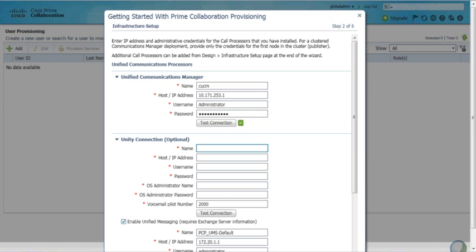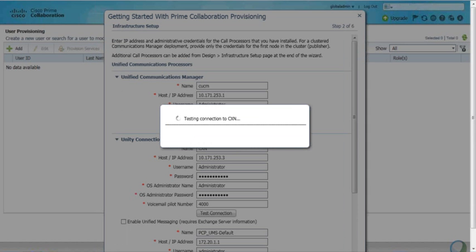All right, that's happy. I actually created a user without a mailbox. Interesting. That doesn't want the OS, but it does for Unity. My pilot number is 4000. We don't have unified messaging, so let's hit test. It's Unity Connection 10.5.1, Call Manager 10.5.1, and Prime Collaboration Provisioning 10.5.1.